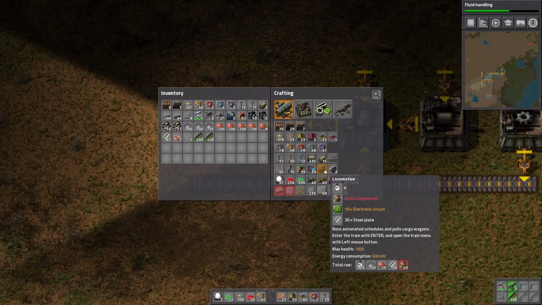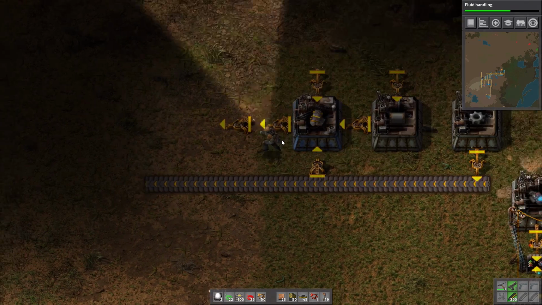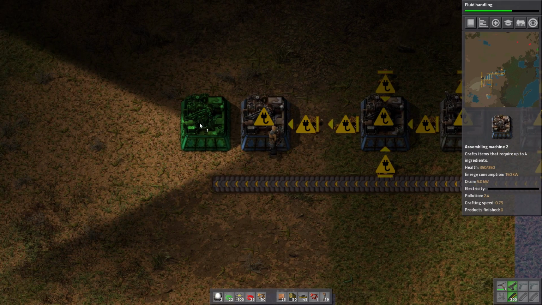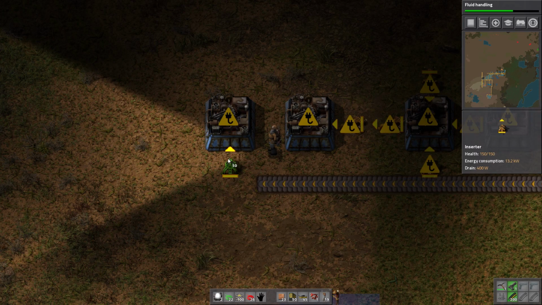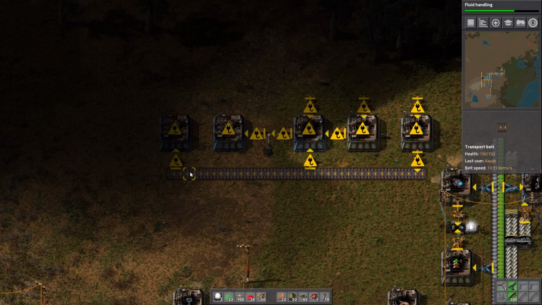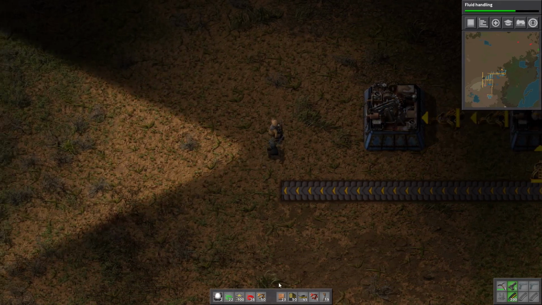Now, for the locomotive, we need electronic circuits and steel. That's fine. We'll be able to get those over there. And there we are. And the cargo wagons as well. We can just place those down there. Now, these are going to want the remainder of the iron gears. This belt is going to be kind of wasteful because there's going to be a lot of gears that we just don't need. Actually, let's make a little bit of room here.